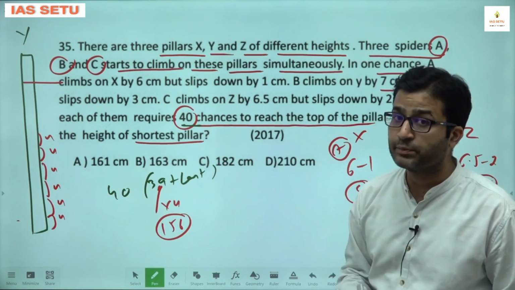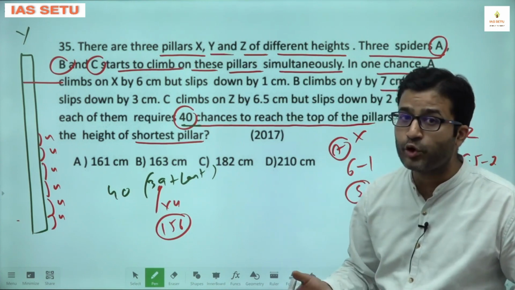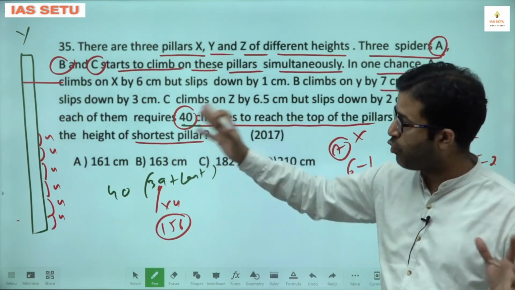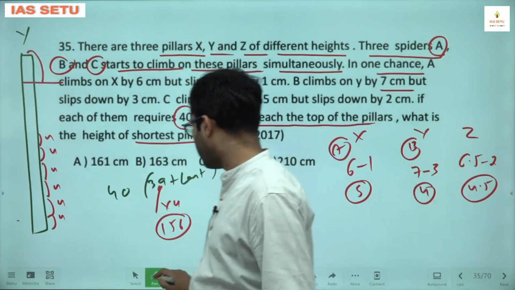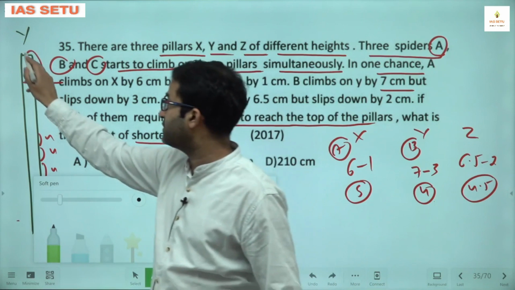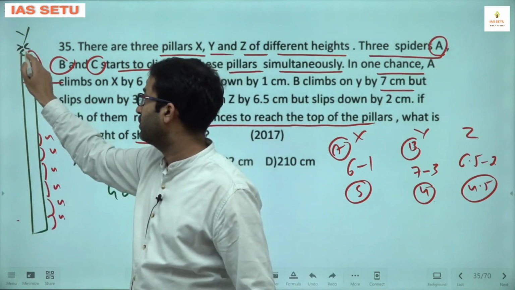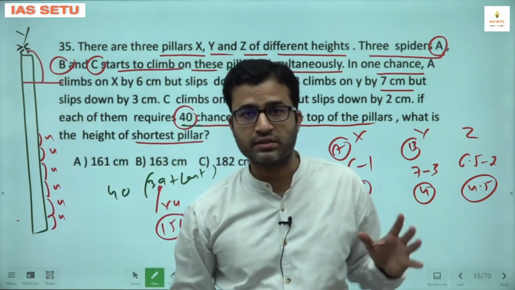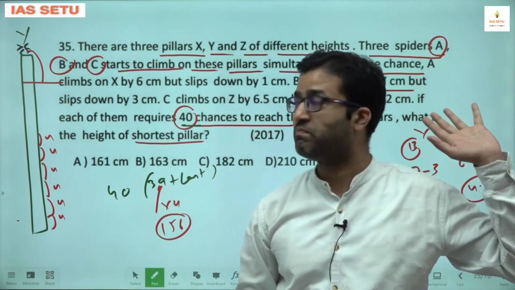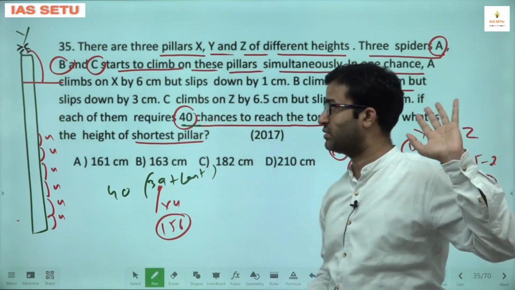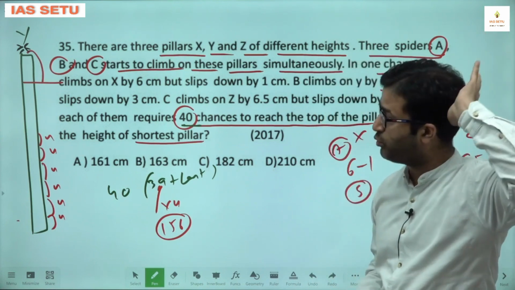Last chance, why is it important? Because this spider is going to get mocks. It is about to reach the top. It will climb 7 centimeters and this spider is sitting here. Now if you ask this spider, "Child, come down 3 centimeters," the child says, "I'm on the top." The spider got mocks. It has reached the Himalaya top, Mount Everest.